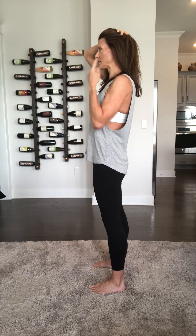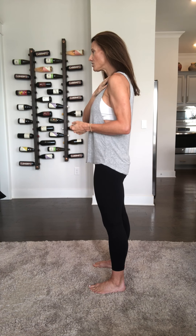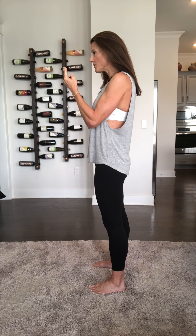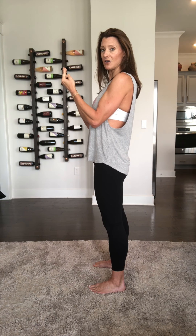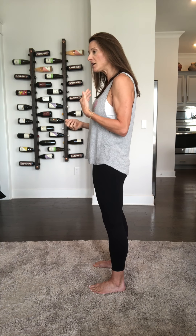The next thing I find a lot with this demographic is the head starts to come forward. The shoulders will round, and in response, the curve of the neck gets lost and the head comes forward. If you look at your side angle, your ear really wants to be stacked on top of your shoulder. Most people are forward — from reading, being at the computer, or as we age and get our faces closer to screens instead of increasing the font. This forward head causes a lot of tension and ache in the back of the neck, and the neck tenses to try to pull your head back over your cervical spine.